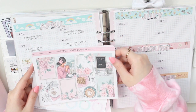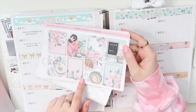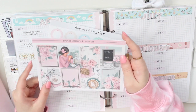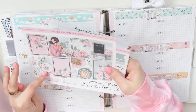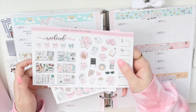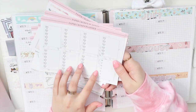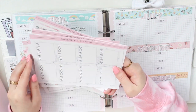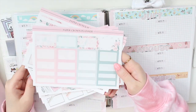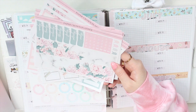For week 17 in April I'm going to be using another kit from Paper Crown Planner called Espresso. I'm using Rose Colored Days overlays again — the decorative frames in silver — added onto the floral boxes to give them a bit more emphasis. It has a coffee theme with quite a lot of watercolor and marbling, which I really love together. This is the older format, so you have your boxes, all your headers, the full-box checklist with a marble pattern in the back, littles, icons, habit trackers, extra boxes, and the bottom washi has marbling as well as florals.